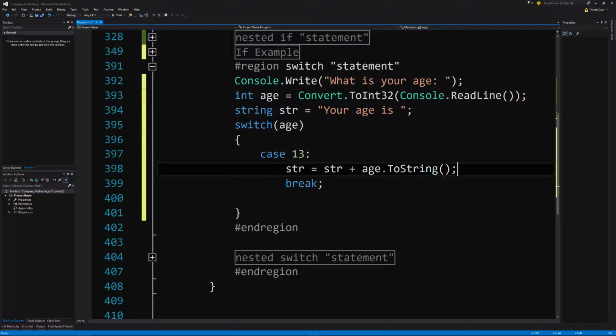Or here, we'll say plus 13, just so you see what it's doing.